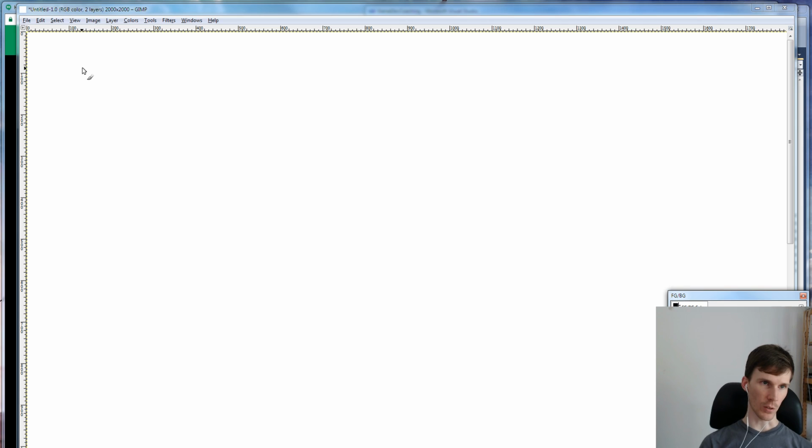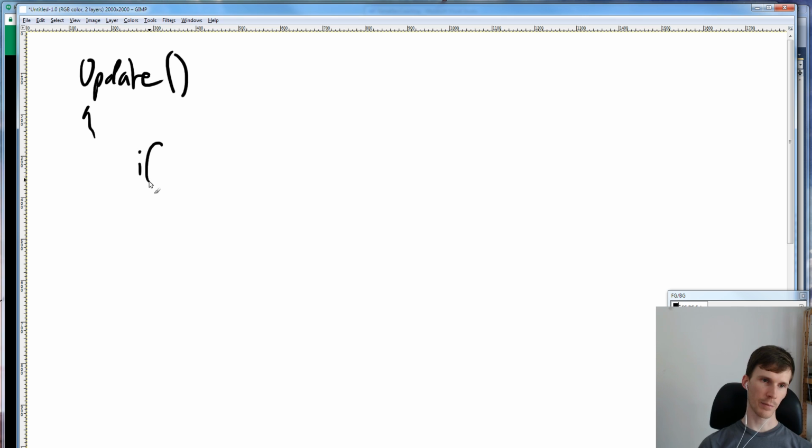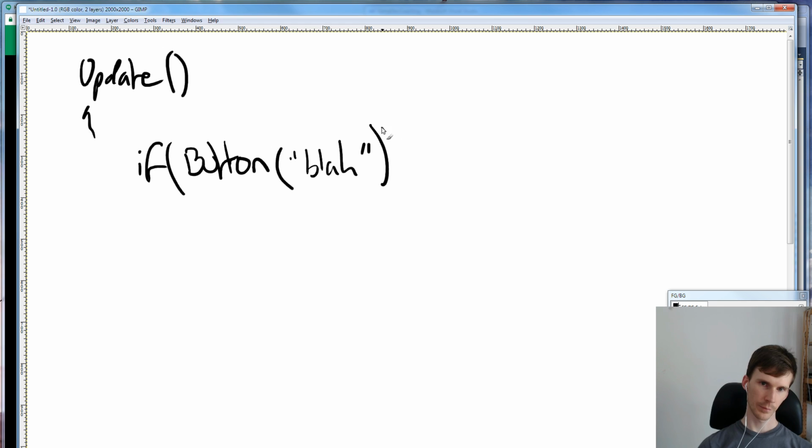In IMGUI, say this is your program, and it's like if button, blah, do thing.